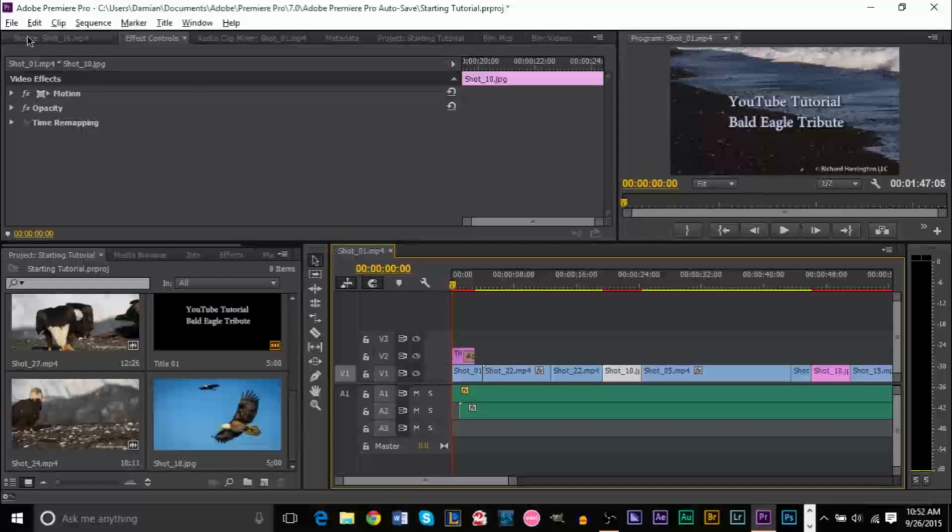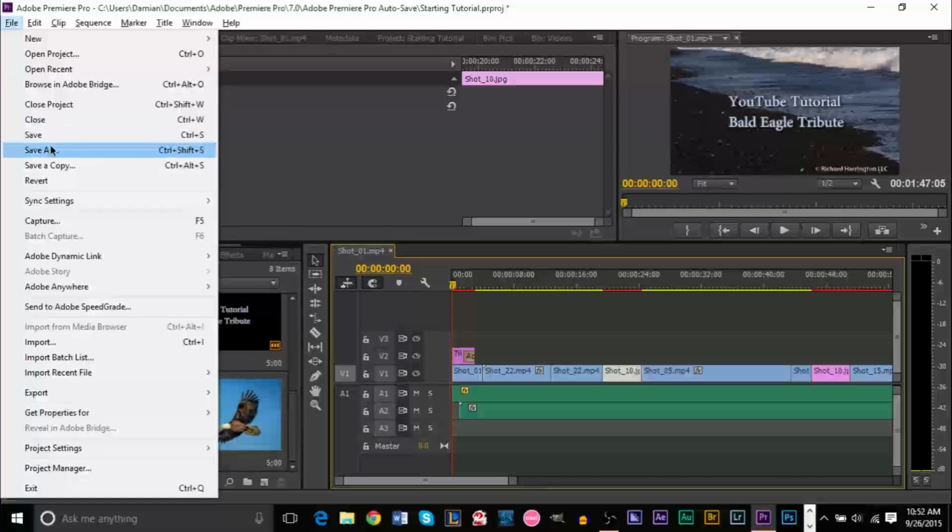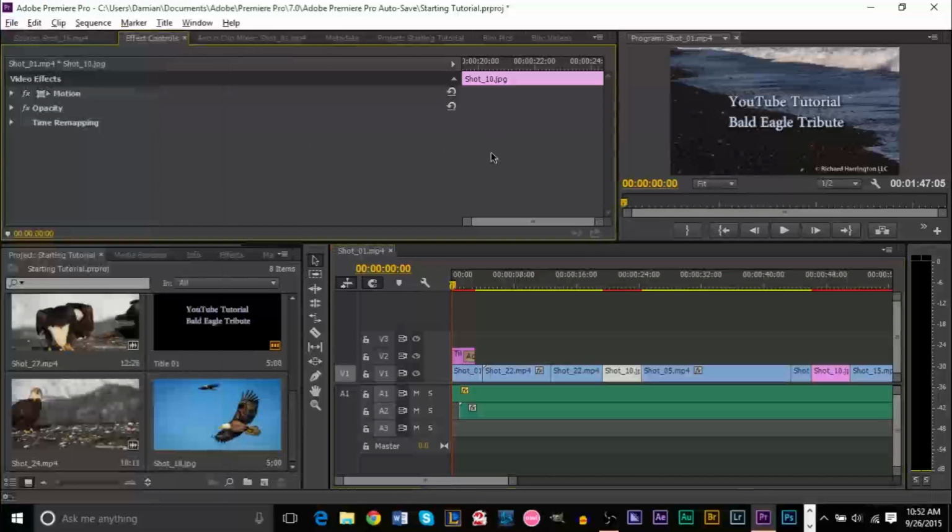Now, to export, obviously you constantly want to go File, Save, always when you can, because Adobe has an autosave feature. The other day I was working on a League of Legends video and my computer crashed and I basically lost like 10 minutes' worth of editing, but luckily autosave saved me. But sometimes autosave is not always going to work, so just make sure you save your work, always.